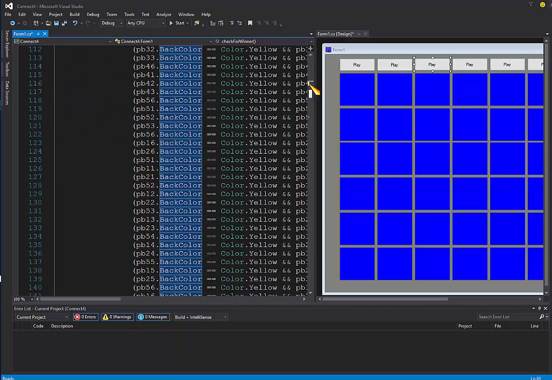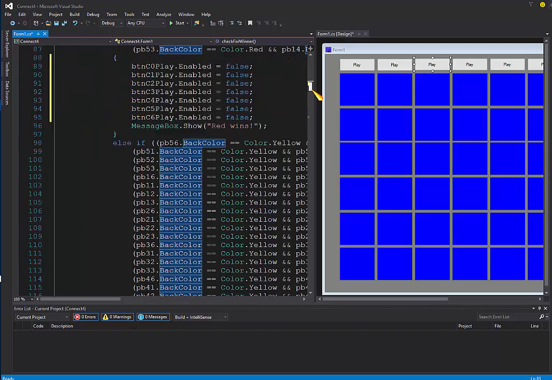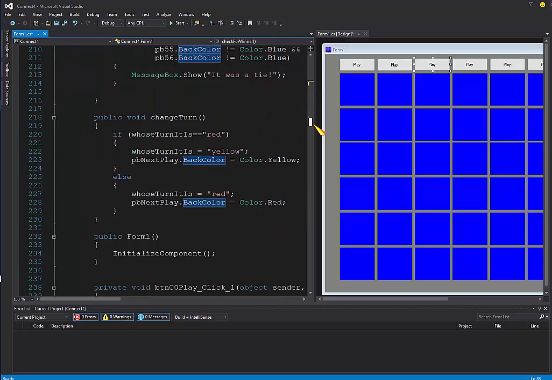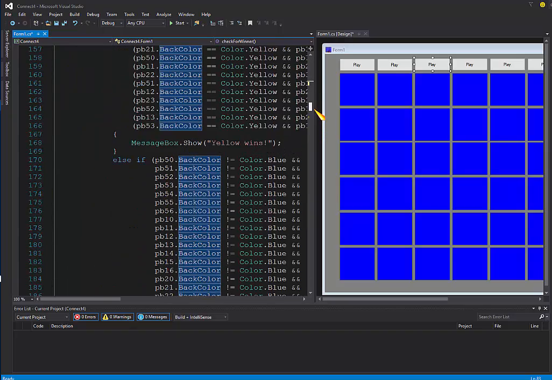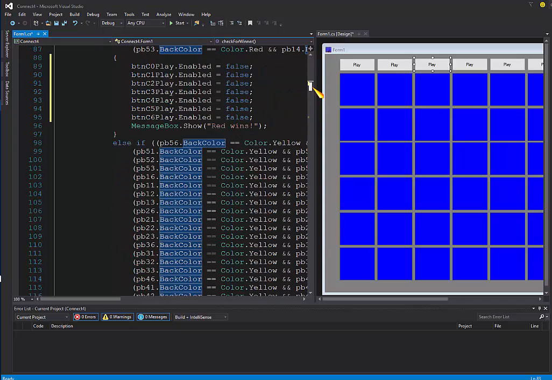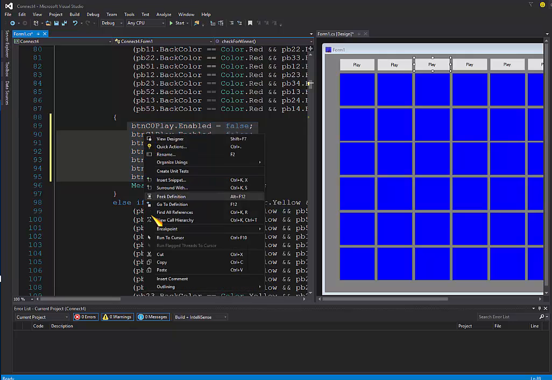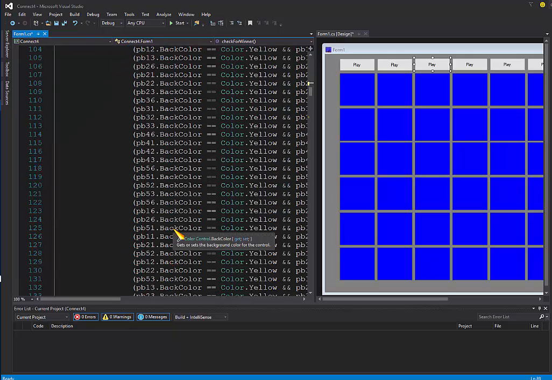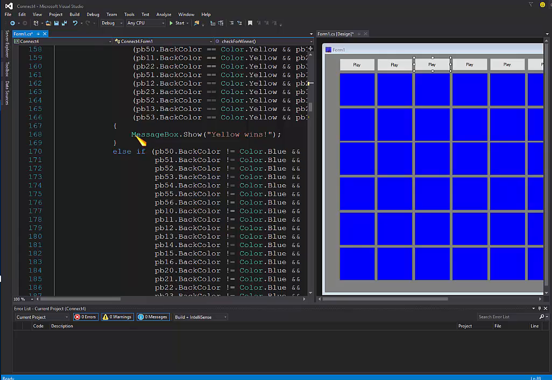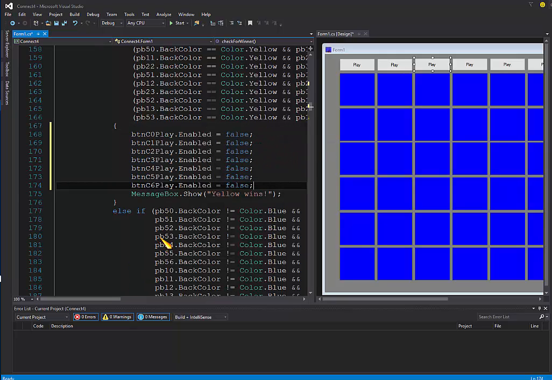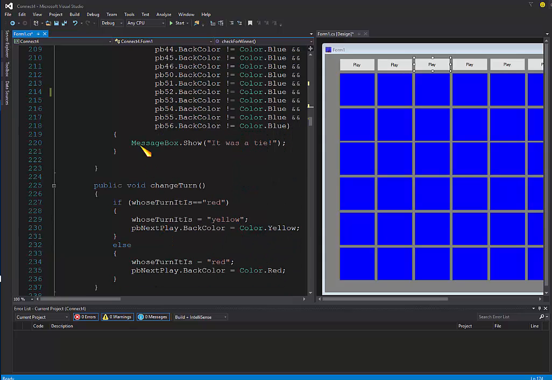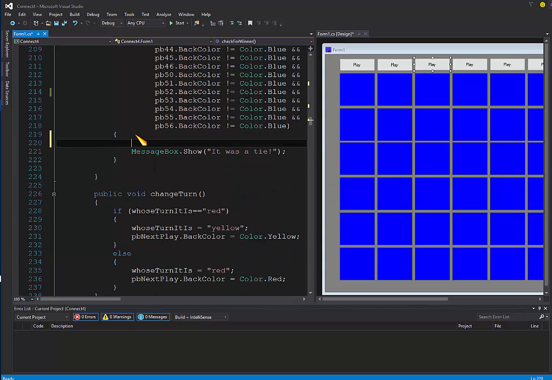And now, that's going to disable all of the buttons. And I think I just did it for what? Red wins? Yeah, so I want to copy and paste all of those lines of code and put them before yellow wins and red wins, or it was a tie.